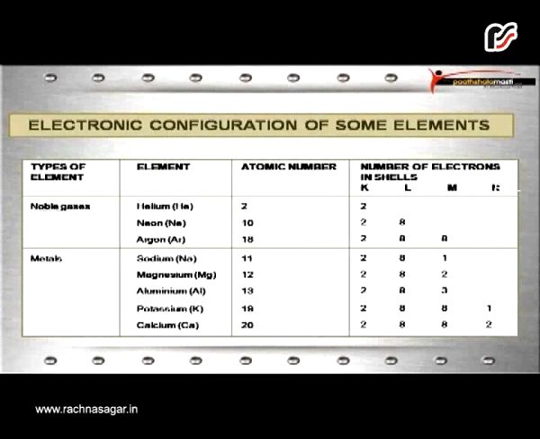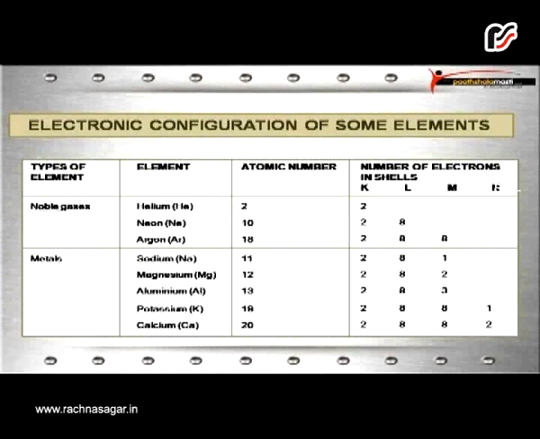Third metal is aluminium. Aluminium has atomic number 13, that is, it has 13 electrons. The distribution of electrons in various shells is 2,8,3. It has 3 valence electrons. It can lose 3 valence electrons easily to form aluminium tripositive ion.